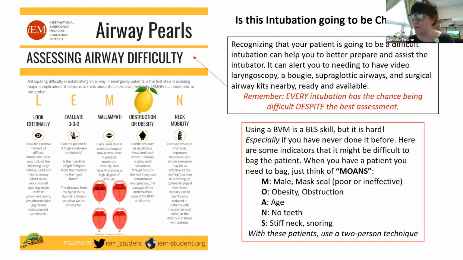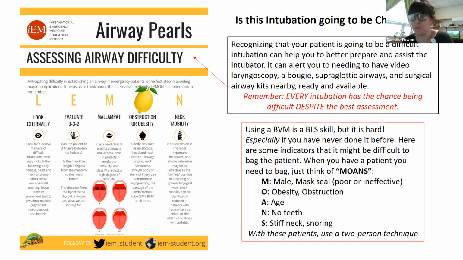You know, if I'm in the room and they have a full setup and they're getting ready to do an intubation with a MAC 3 blade and an ET tube, and I look at the patient and I say, ooh, I think that they meet one of these LEMON criteria that we're going to talk about in a minute, I'm going to make sure that I know where the backup airway equipment is, because we have concerns.